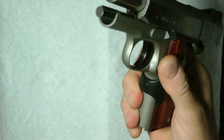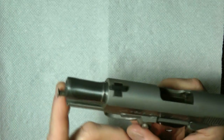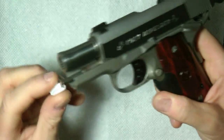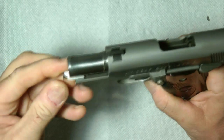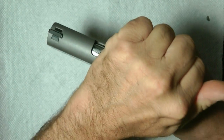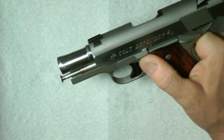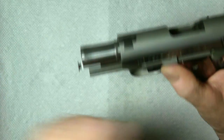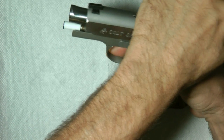It had a snap cap in it, which I usually keep in. See, it's empty. We're going to have to bring it this way to take it down. So I have a little piece of plastic I made for the recoil, put in there like that, and then you release it. Sometimes it'll stay on there. They sell one for this too, but put it on there and just do it really slow.